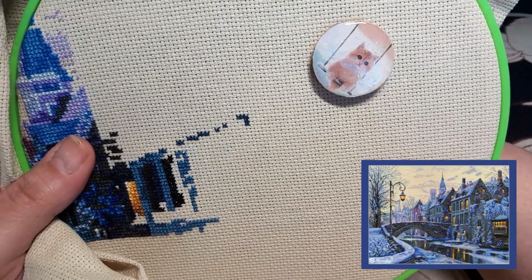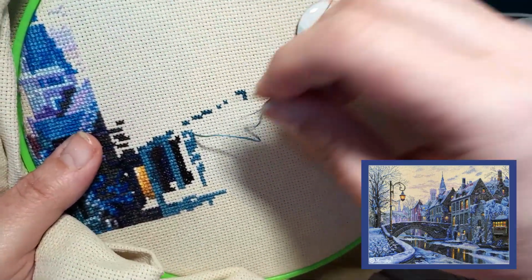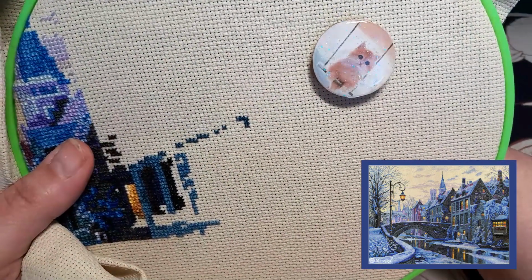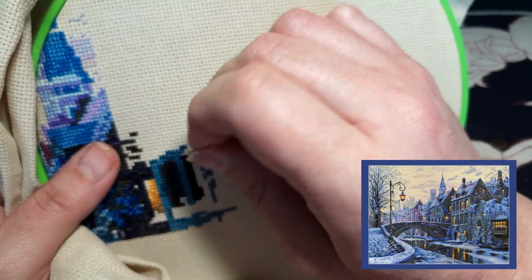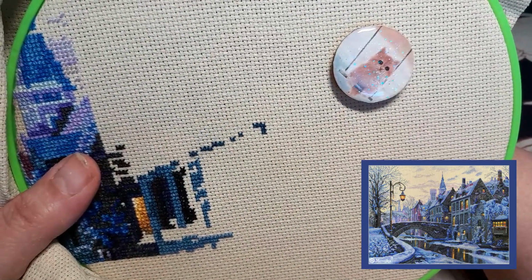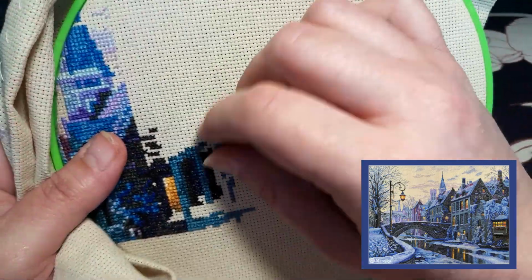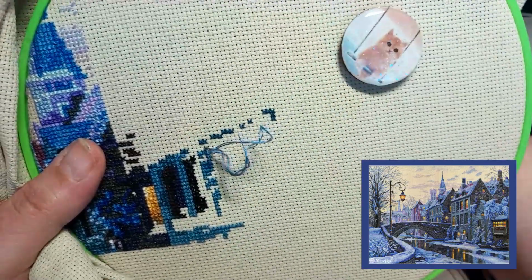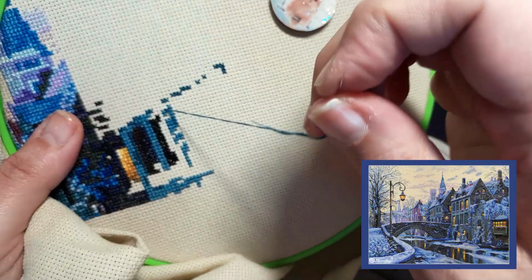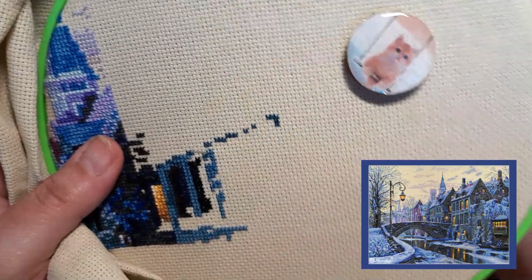I mean, I love the chart and I love the picture, but for actual stitching purposes, the only thing that's coming up for the rest of it is some part of her wing, but mostly it's going to be background of thorns and branches. So a lot of the greys are going to come in, which I find really difficult to do with the white colours, the grey colours, stuff like that. So I haven't been really digging it for ages. But I'm not UFOing those. Those are not being UFO'd because I've done too much on them. So they're just going to go into the cupboard until I'm in the mood.